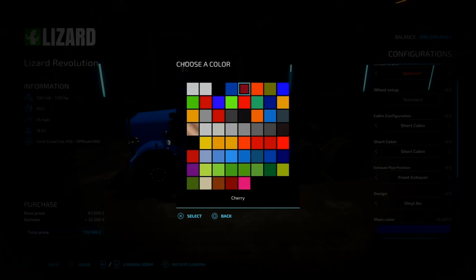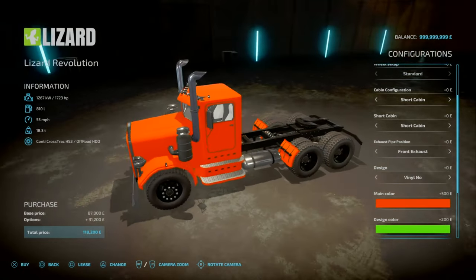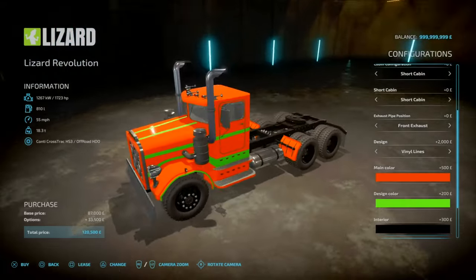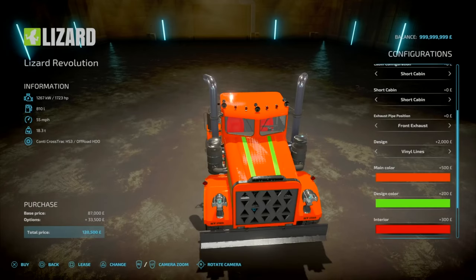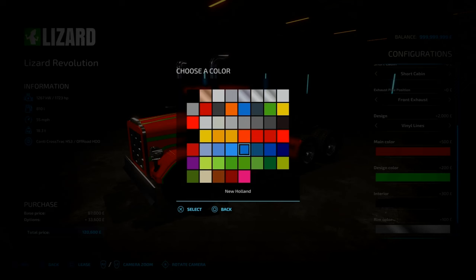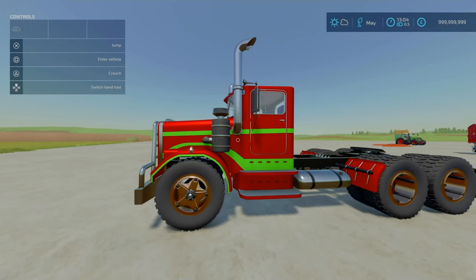So let's go with a nice bright orange revolution. Design colour, go with a green. And that should be, yep, your vinyl, so yes or no for your vinyls. If so, that second design colour is what that is for. And then you've got your interior, so let's go with a nice blue to make it pop. And these are only the custom colors. Then you've got your rims, so you've got your polished, then your greens, like so. License plate, and that is it.